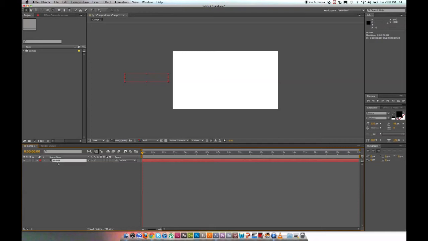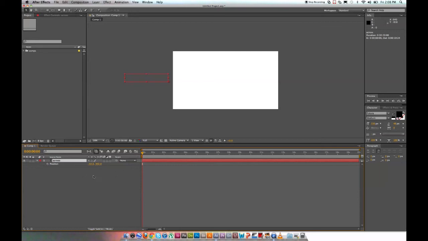What I'm going to do now is expand the position property for the text layer by selecting the layer in the timeline and pressing the P key on the keyboard. Now remember, we can find those properties by expanding the properties of the layer with this triangle here, and then if transform is not expanded we can expand it, and then we can see position. It's good practice though to learn the hotkeys that let you expand each property individually. This saves a lot of screen space. So for position it's P. So I'll just collapse that again, select it, press P, and I can just see the position property.